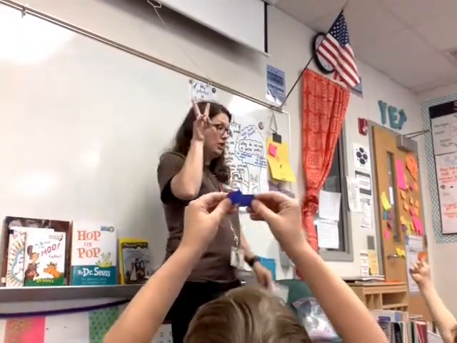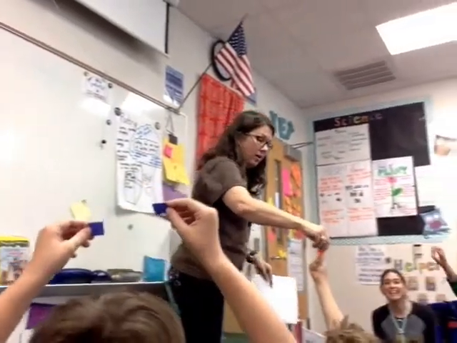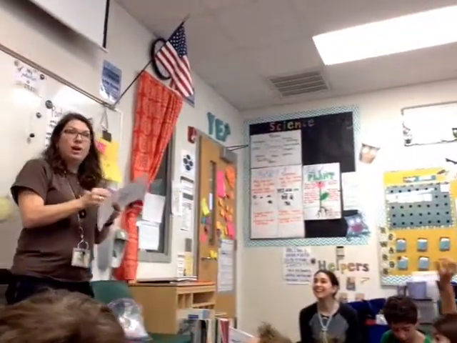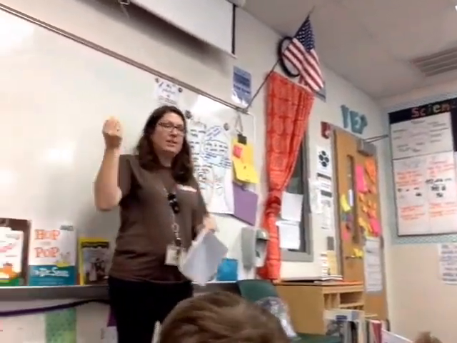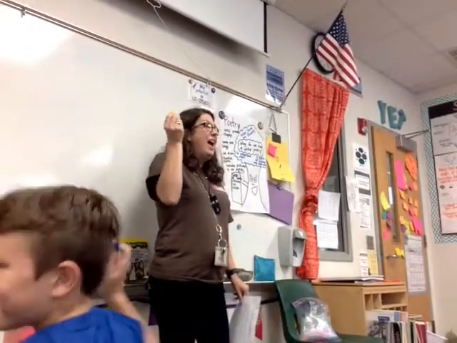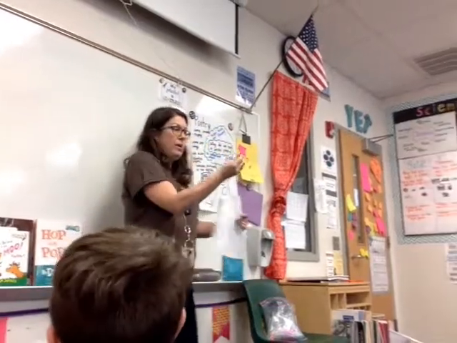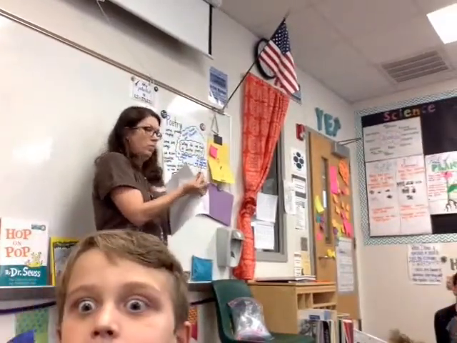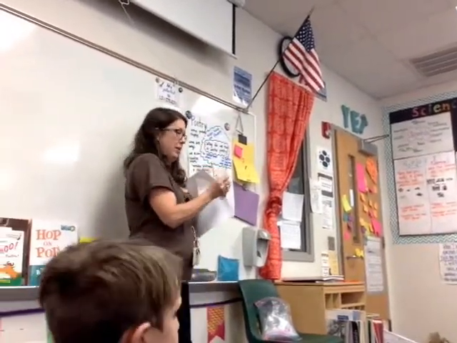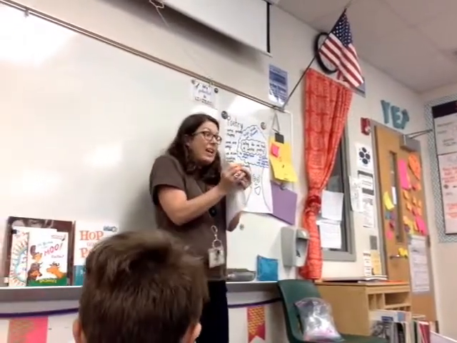Very good. 2 digits. So you will hold up a 1 and a 0. That's what I'm doing. Very good. 2. And guys, listen, it's kind of confusing because you're showing it to me. What number does this look like? 10. What number does this look like? 1. So it's kind of confusing.